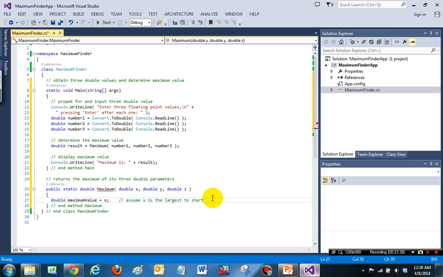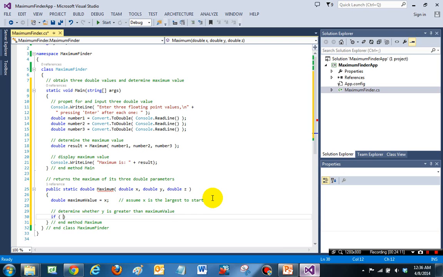And we have at this point an error. Maximum is underlined because we haven't returned a value yet. It will go away when we return the value. Then the first if determines whether y is greater than maximum value.